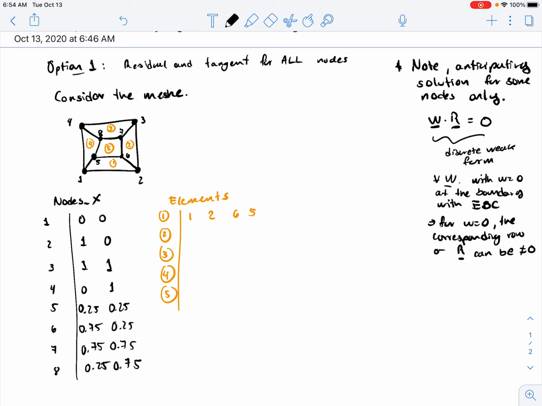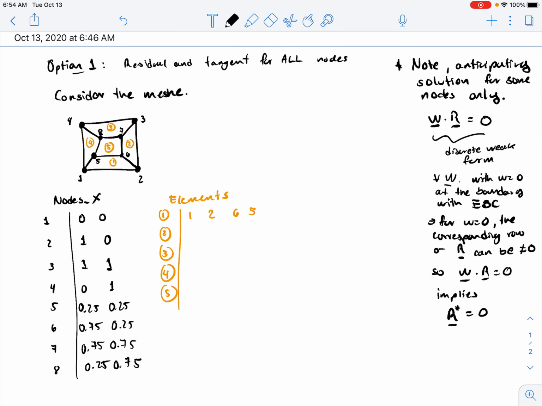So we cannot solve when we say, so w·R equals 0 implies R equals 0, but not all the R, right? Here, let me put an asterisk. It implies R equals 0, but only for the rows of R that do not correspond to a node with an essential boundary condition.